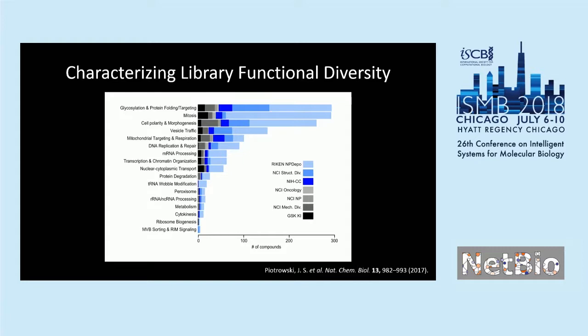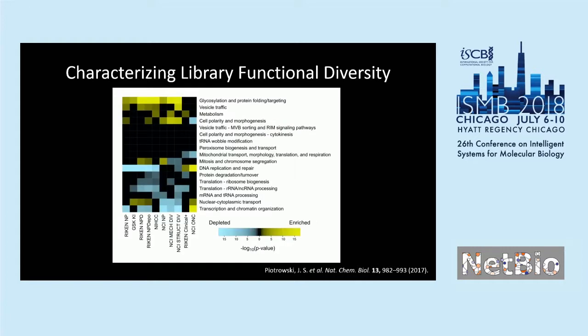But this doesn't control for what our expectation would actually be. Some of these processes might just have a lot more genes and proteins involved in them. So by comparing these counts to a reasonable background, we can better characterize what the biases of these collections might be. We can see for most of the collections we screened, we tend to hit glycosylation-related processes a lot, which may have to do with cellular stress. But we also see a depletion for things that happen near the inside of the cell, near the nucleus. So a depletion of compounds that target DNA and other transcription-related processes.